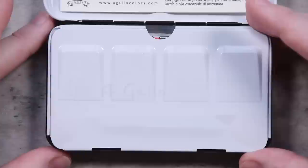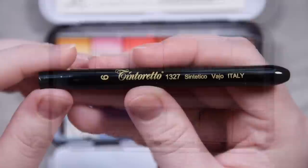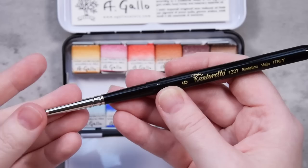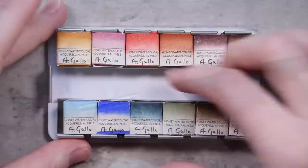You've been watching me do a bit of an unboxing here, which if you've watched other videos on this brand, you have probably already seen. Their packaging is both beautiful and sturdy. The tins come in an elegant box and are wrapped in two layers of paper. One is a simple sleeve for protection, while the other is a specialty marbled paper. Inside the tin, you'll find a swatch card made from cotton watercolor paper. In my case with the custom palette, it came with a blank insert for me to fill in, while I believe their standard palettes have the color names printed on the sheets.